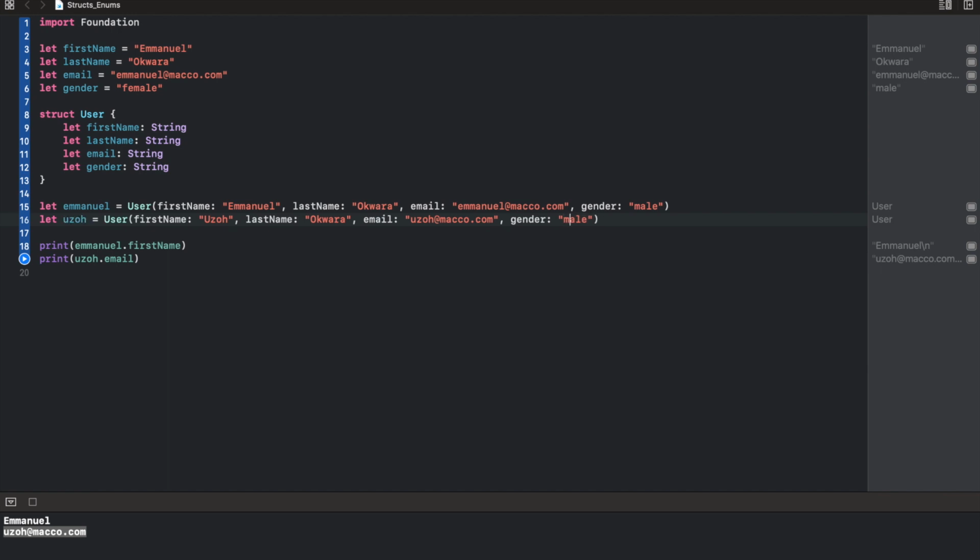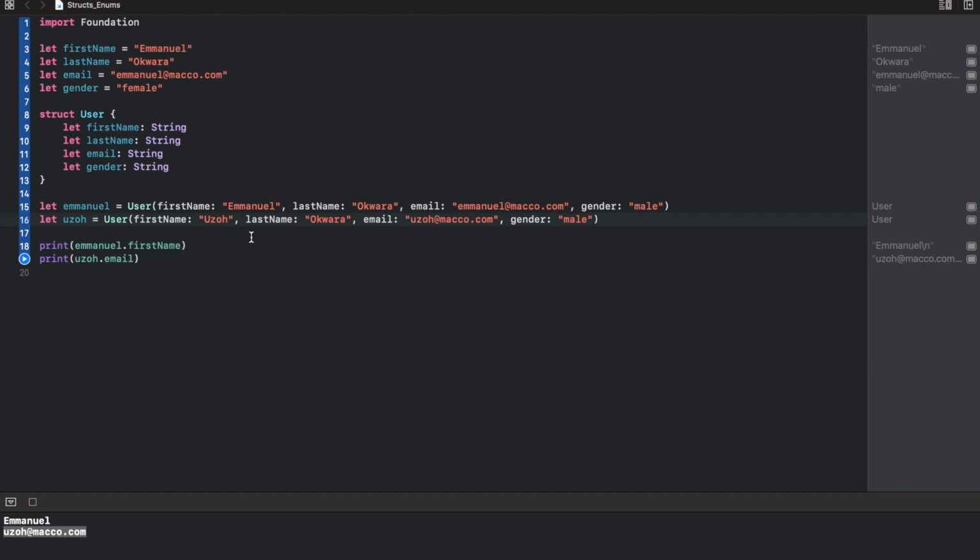Now, Swift gives us something called an enum, and what it does is it allows us to create a custom type and also specify things called cases that particular type needs to have. So what I'm saying in essence is you can create a type and then specify values that type accepts.